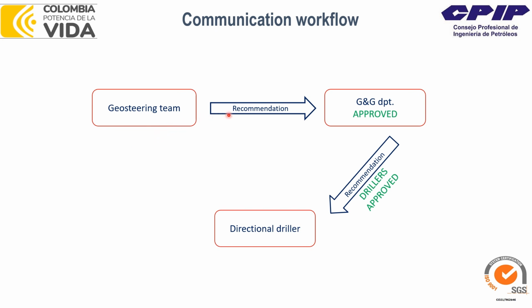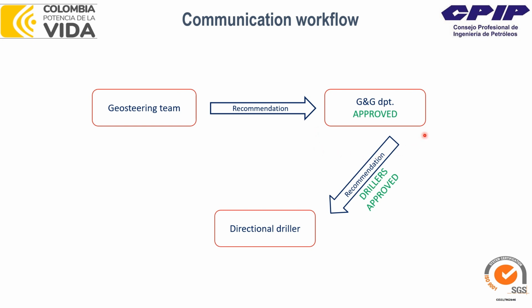So the recommendation is going to the geology department of the operator. So normally the operator is the final one who has to approve it. So for example, if they say, we think that now the formation dip has changed and we're about to hit the top and exit the reservoir, and we think that now the dip is 0.5 degrees dipping down, and we suggest to drop the angle to 89.5 with the dogleg severity, let's say 3. Okay, that's the proper recommendation from the geosteering team.